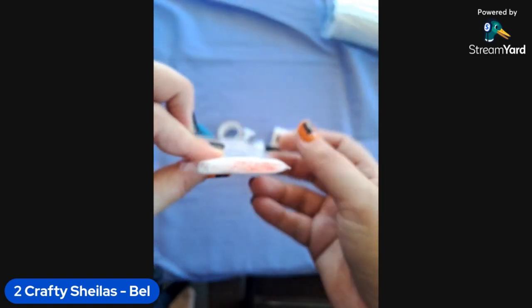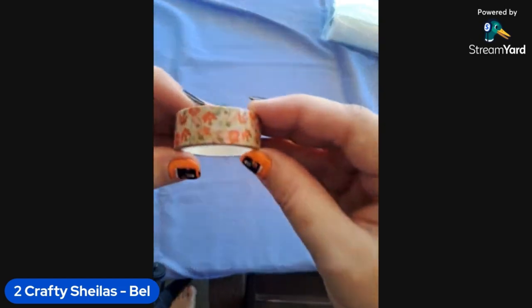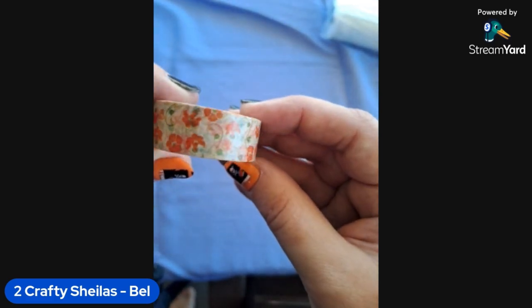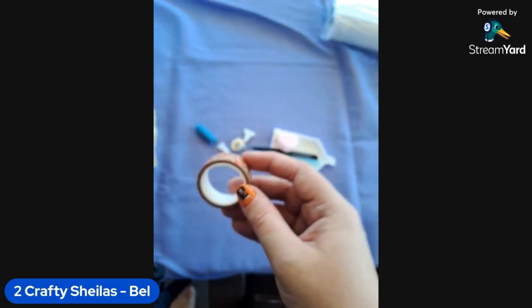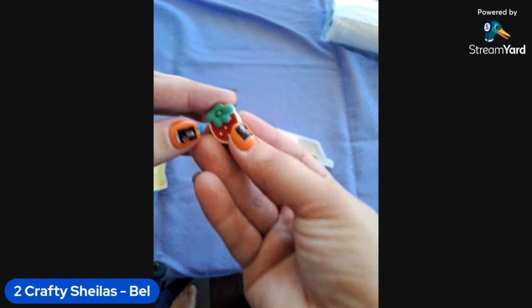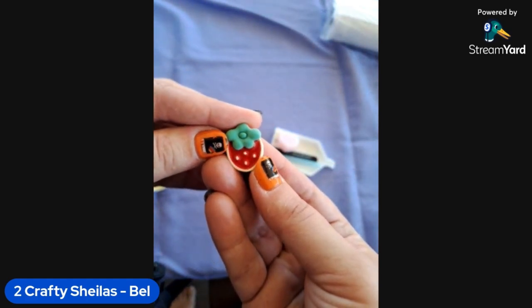Bag of baggies. Look, they started to get a little bit cheap on their baggies. I'm not complaining. I don't need heaps of them, so that's fine. Washi tape. That's pretty. Oh, that's cute. I like that. Sorry, don't ask me what flowers. I don't know flowers. That's so cute. Oh, look at that.